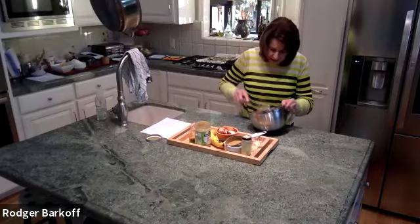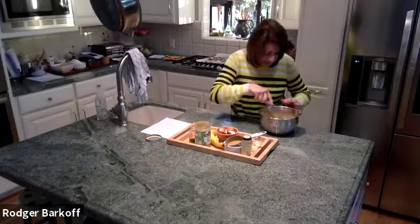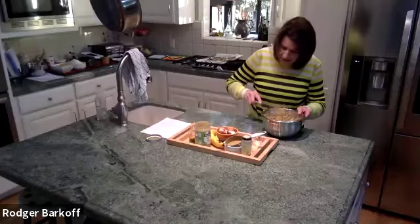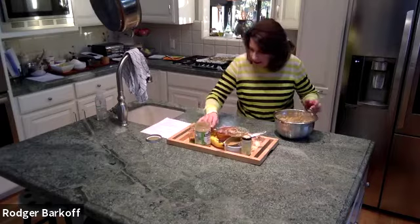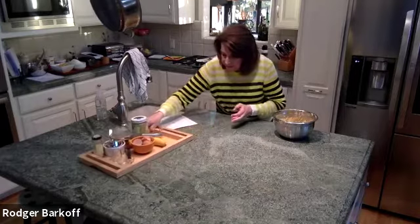All right. Can everybody see what this looks like? Very easy. Make sure that that almond flour is in there. Okay. All right. Just put it on here. I'm going to move this away so you can see what I'm doing.